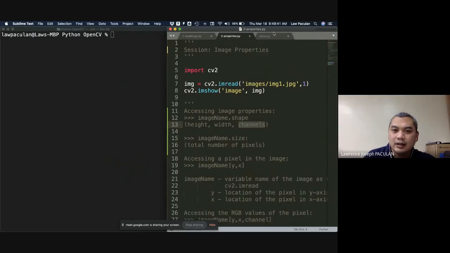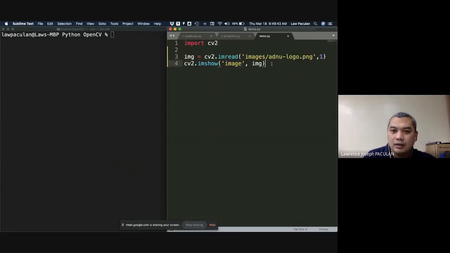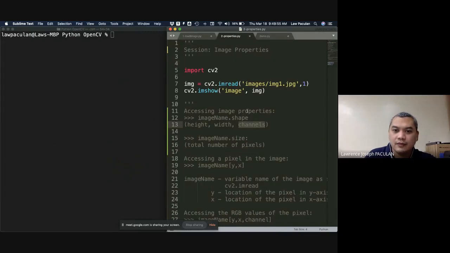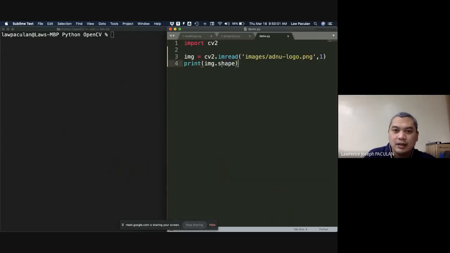I'll demonstrate this one. Okay, image.shape. So we use the image name, the variable name of the image, and then dot shape. Then I will print that. Let's see.